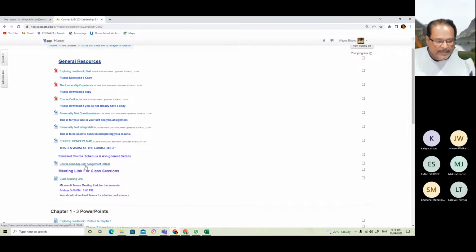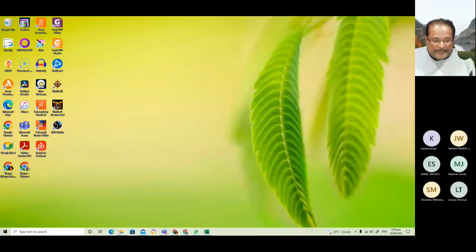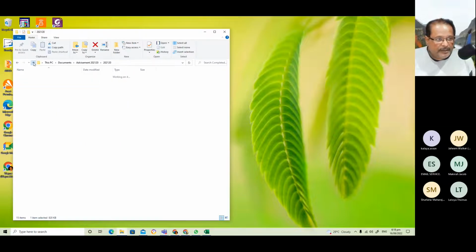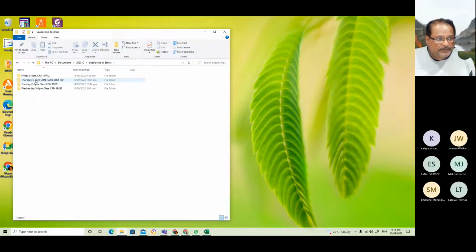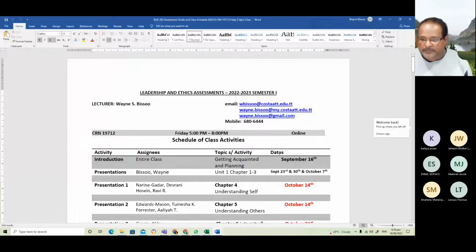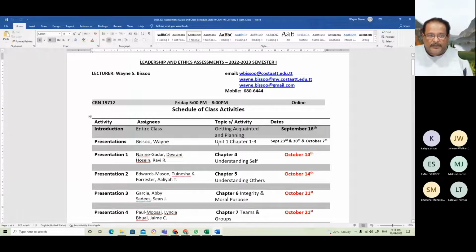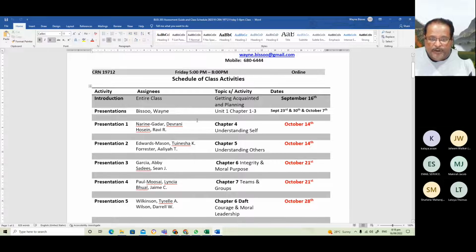And the course schedule with assignments, that's what we're going to be looking at in relation to what's happening for the class. So let's move to that document and we will begin to work with it because we have some decisions to make in relation to that situation that's going on there now. So I'm going to open this document. Now, I did do some work on it in terms of setting up some dates and stuff. So this is the schedule of planned activities for the class in terms of what is going on for the semester.